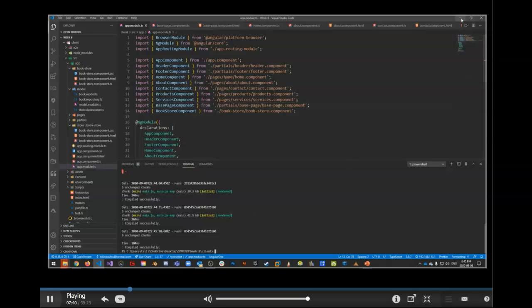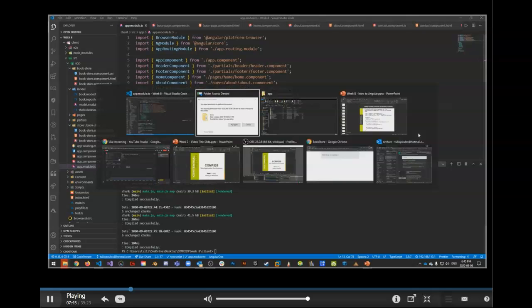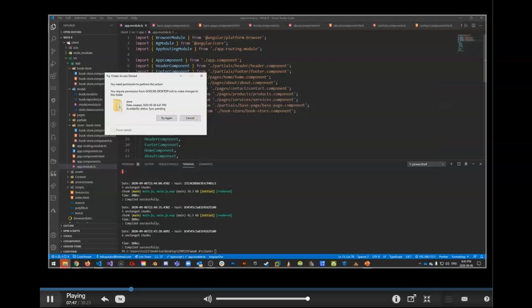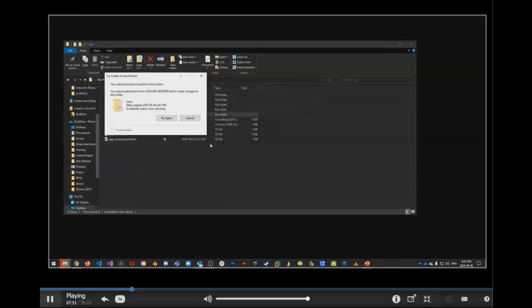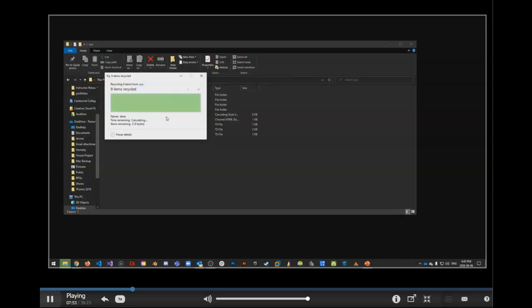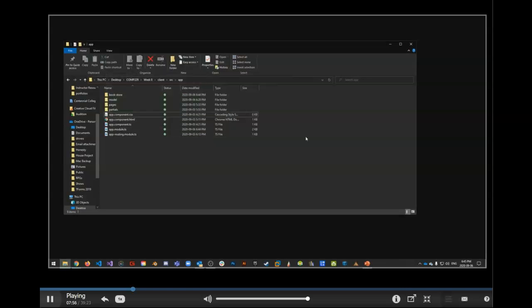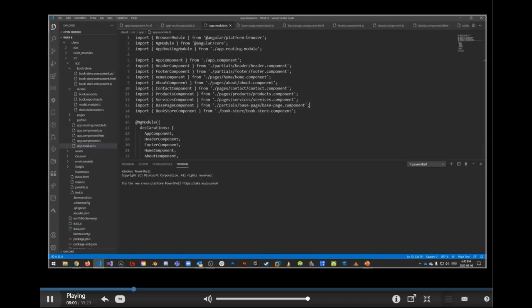So we're going to stop formatting it or watching it. Let's see if that's good enough. Sometimes that is good enough to do it. If I try again, it'll do what it's supposed to do. Sometimes we just have to close down Visual Studio Code and then we can do it and it'll work. Okay, so that's not a big deal. There's a bit of a block there. Now let's go back in there and start it up again.